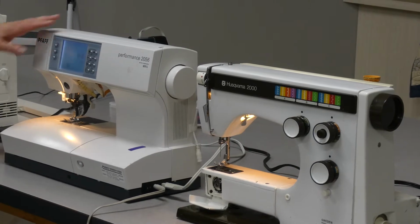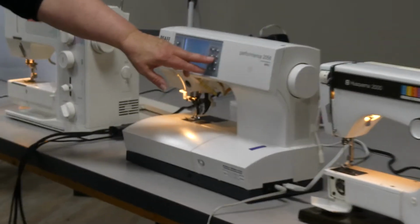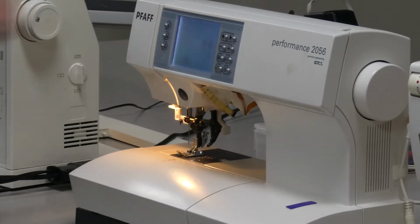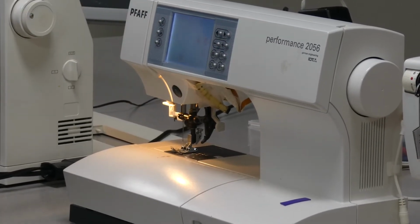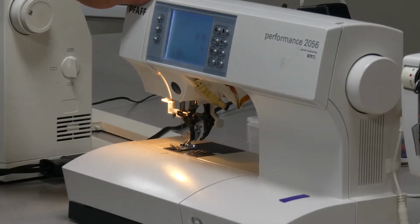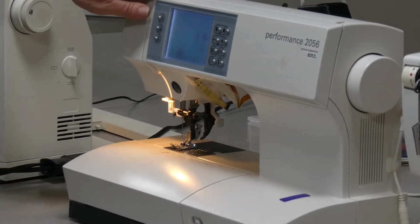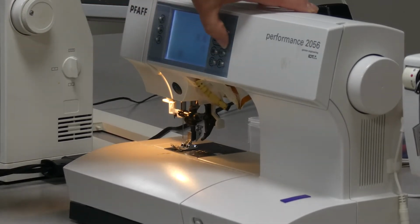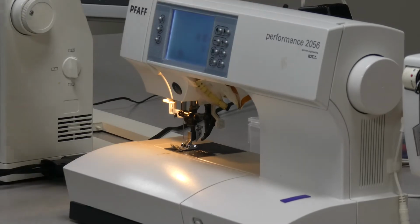On this machine, I am going to add and subtract these numbers that are on the screen. If I press the positive sign, it will usually add a half millimeter at a time, and I'll get a stitch length that is set to the basic utility stitch, but then it's just going to add a little bit every time I add that on.